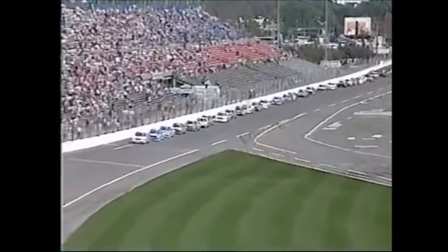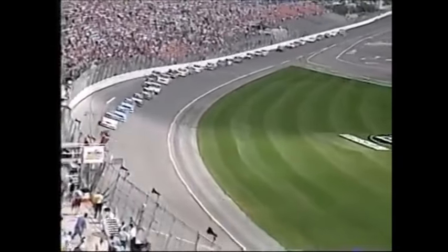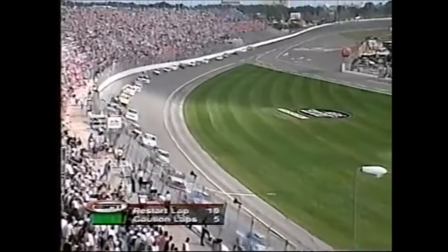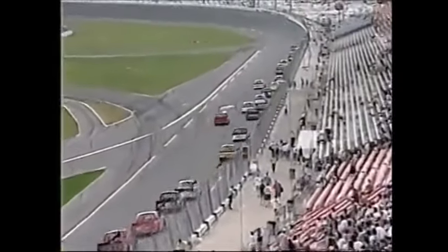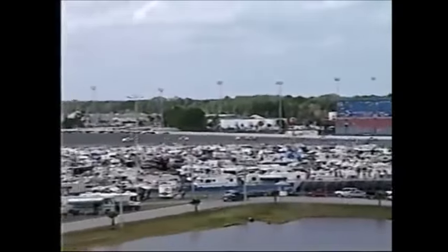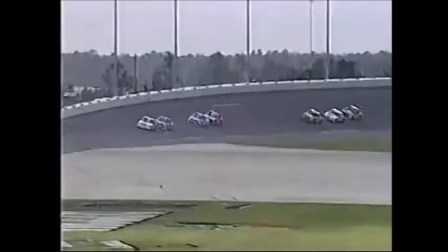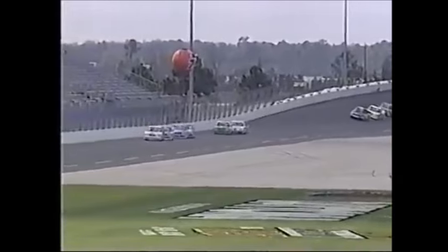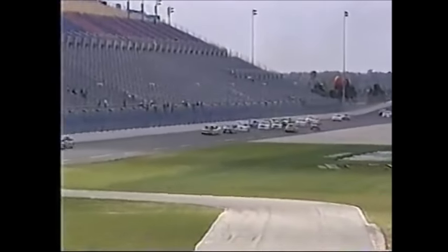We're getting ready to go back to green flag racing. On lap number 19, we've had, let's see, 6 different leaders already in this race, and we're back underway at the Daytona 250. Mike Wallace leads them down into turn number 1. We got a great jump. That might not be good, right, Ray? Yeah, I was just going to say, getting a big lead out there is not a good idea. The 4 and the 50, if they pick up momentum in that draft, they're going to catch those guys and be going a little bit faster when they do catch them. We're going to find out down the 3,000-foot backstretch.